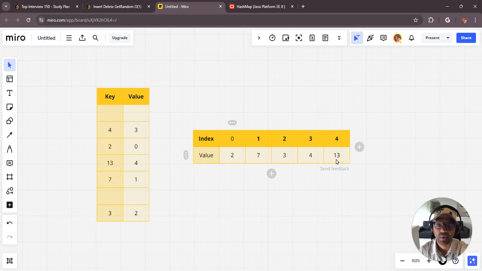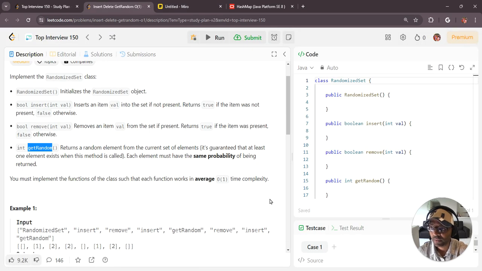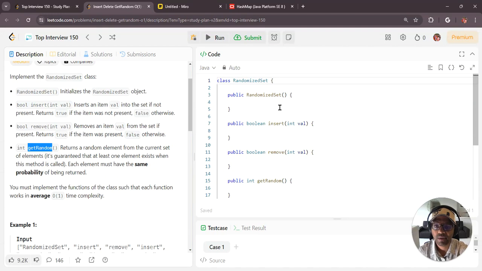Because we just generate a random number between 0 and 4 inclusive, look up that number and return it. Okay, cool. So I think this approach will work. We'll have to be very careful going step by step in updating our data structures and keeping them synchronized with each other. Okay, so let's do this here.